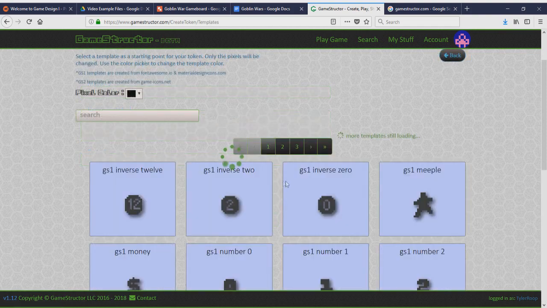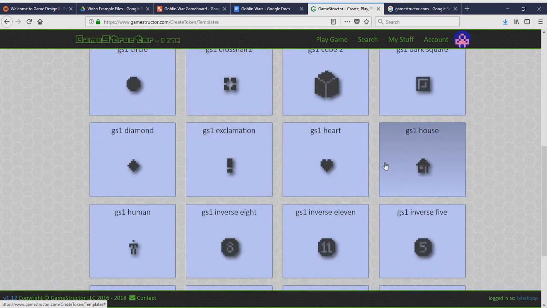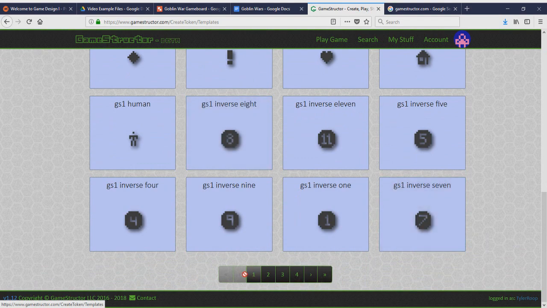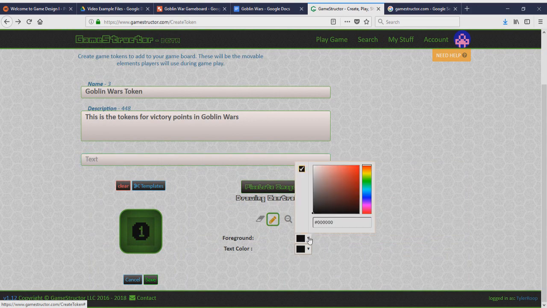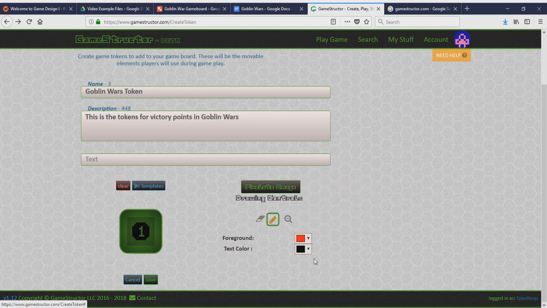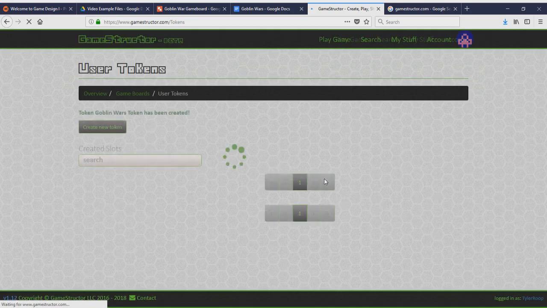You can go to templates, and it will pull up different looking pieces you can have for your tokens. So for me, I like the fact that this says 1. So it has a nice 1 in the middle now. Because of that, I'm going to get rid of my text so that it looks better. And now I'm going to change the foreground color. I'm going to change the text color. If I had it, it would have changed it, but it doesn't. But you can see where it will change your stuff if you want it to be different. I like this a lot, so I'm going to go ahead and save. So now I've created my token.